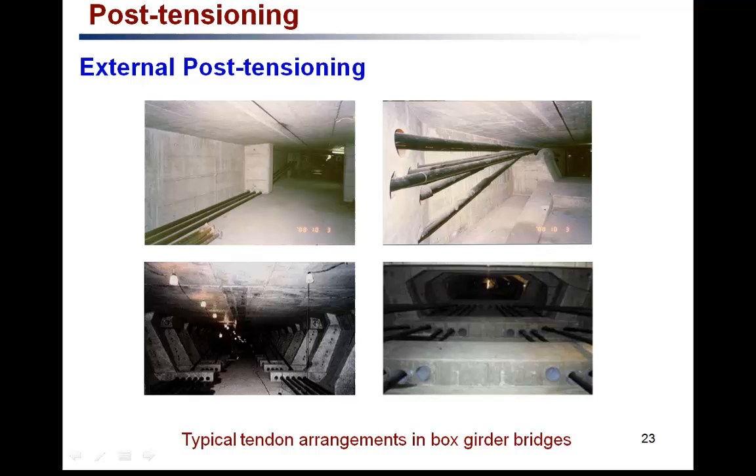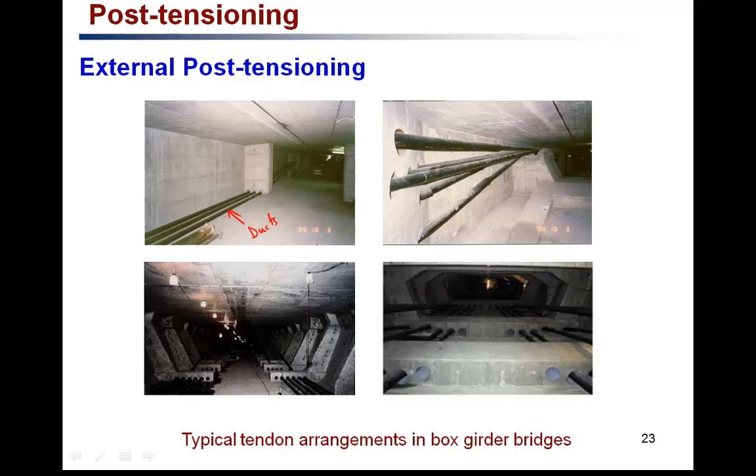You can see here it is inside the box girder, and you can see these are the ducts where the pre-stressing wires are inside. Now, as you might have already guessed, the main advantage is that it is much easier to place these ducts and the pre-stressing wires when it is external pre-stressing, and also it will not occupy the space in the concrete members, so we can make concrete members much slender as well.